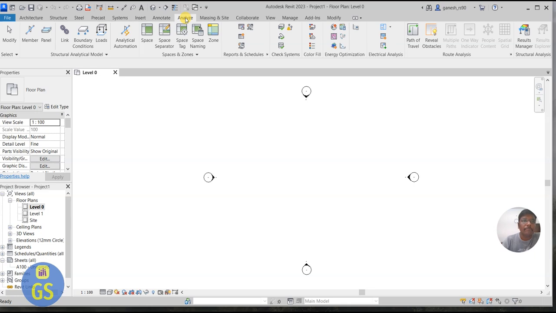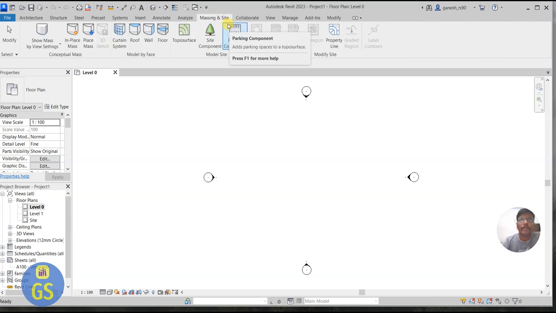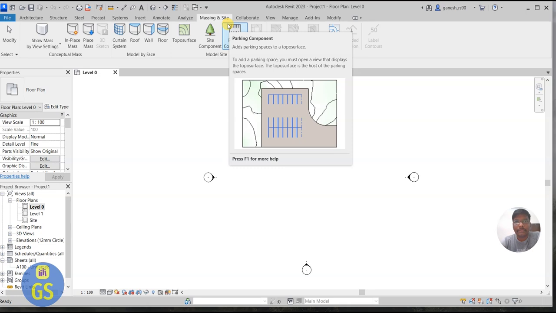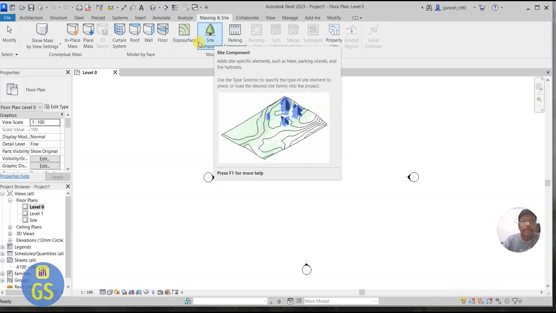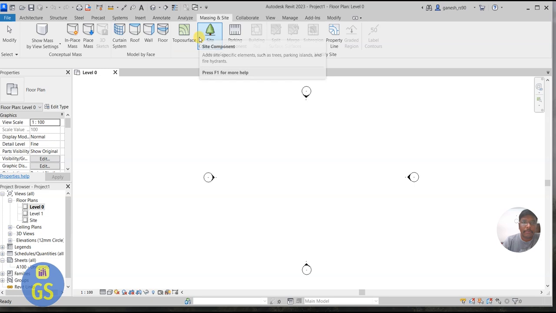Analyze, when you go for some structural analysis, robotic structural analysis is there. When you want to shift the model to robotic structural analysis, we can do the model here and we can do the analysis, and then further the designs will be carried out in robotic structural analysis. Right. And massing and site is a special topic. Massing, I already said, you want to create a user design like pergolas or front elevations. You want to create a unique design in your model, then we can go for modeling designs. So massing is used for that. Then site components, especially for parking area or topography marking. These are available in this particular tab.